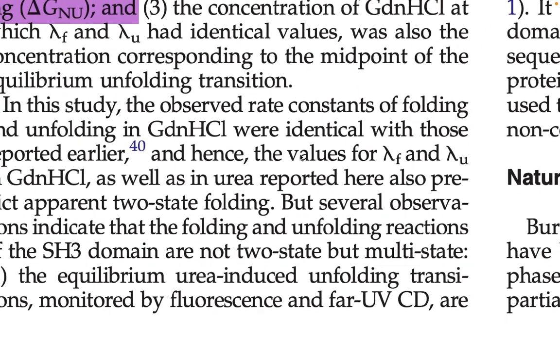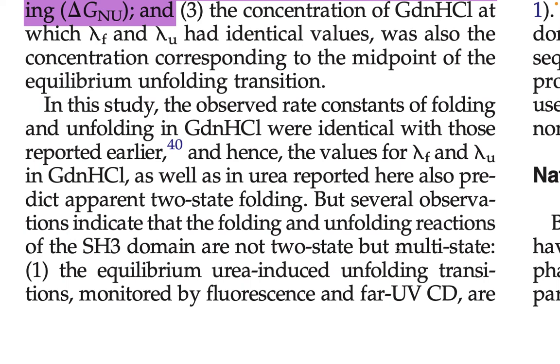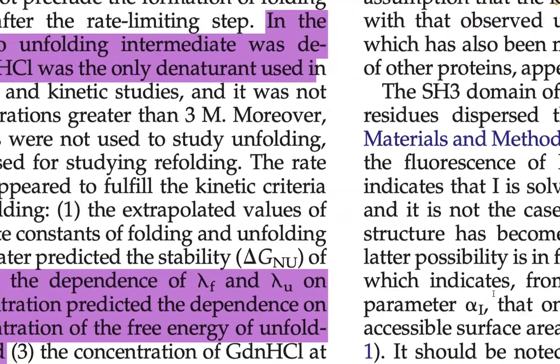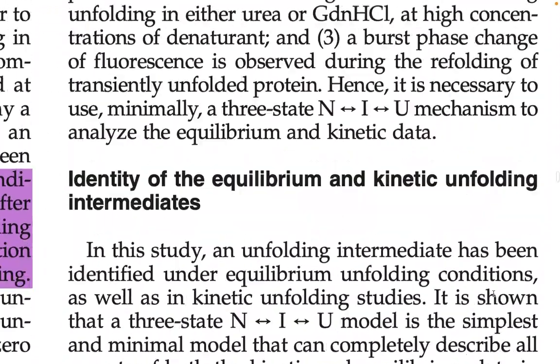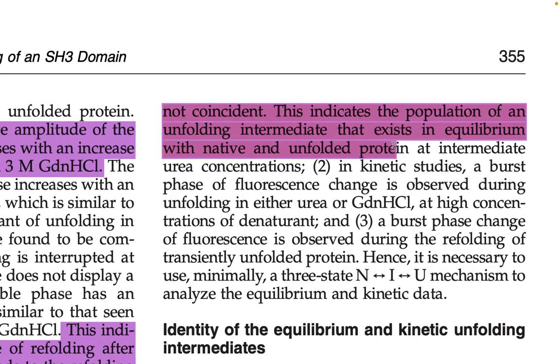But several observations indicate that the folding and unfolding reaction of the SH3 domain is not two-state but multi-state. Number 1, the equilibrium urea induced unfolding monitored by fluorescence and far UV-CD are not coincident. So this indicates population of an unfolded intermediate that exists in equilibrium with native and unfolded protein at intermediate concentration. 2, in kinetic studies, a burst phase of fluorescence change is observed during unfolding in either urea or guanidinium hydrochloride at higher concentration of denaturant.